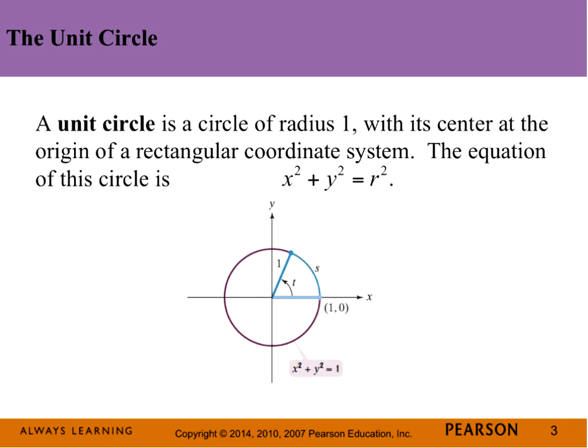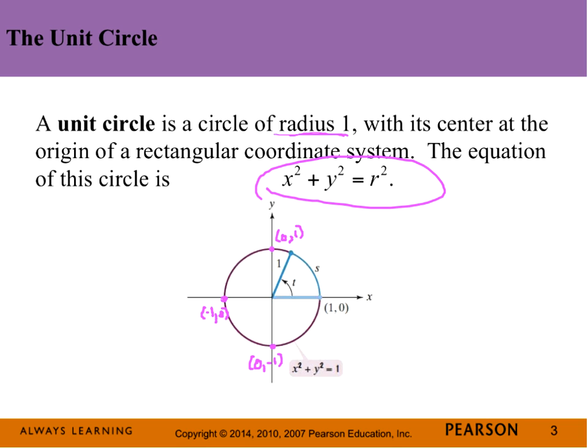Okay, so the first thing that we run across in this particular lesson is the idea of a unit circle. A unit circle is a circle with a radius of 1. So it just makes all your calculations nice and neat. You've got set points that you know. So this point right here is the point -1, 0. This is the point 0, 1, and this is the point 0, -1, obviously.